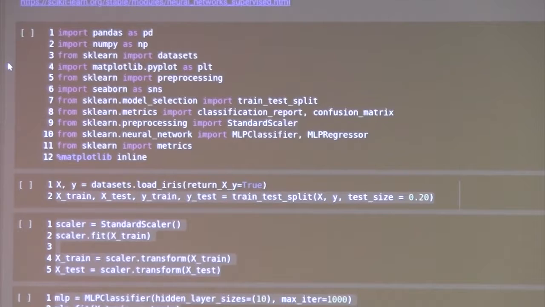We're going to actually run some code. I also put the documentation for the scikit-learn neural networks up here, so if you want to check that out, you can see all of the different parameters to play with, and essentially all the information about them. So we're going to start running this.